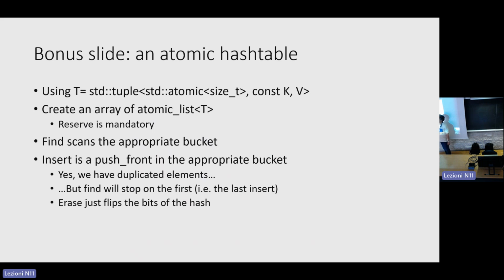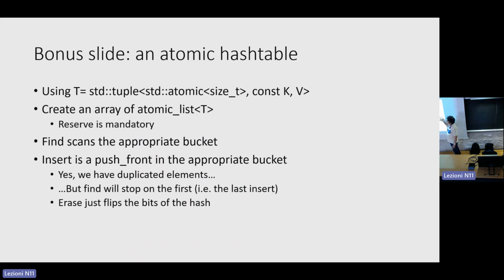This is exactly your question. When you want to erase, for example, you mark the node as erased and it will be skipped. We have a hash table in our code base, where the type T of this is a triplet: hash, key, value. And the hash is an atomic. So when you want to erase something, you just set the hash to like an invalid value. Find checks if both the hash and the key match. So it will never find anything that was deleted. And if you want to do an update, you just push a new value to the front of the same bucket and it works.